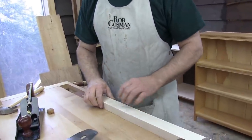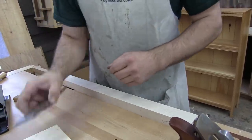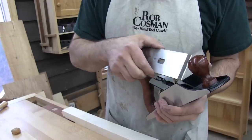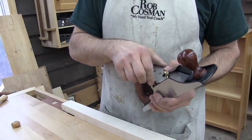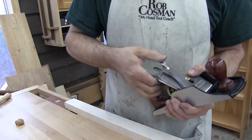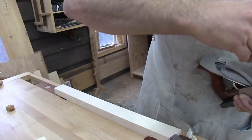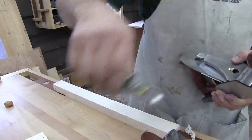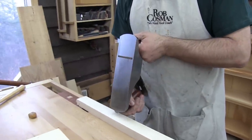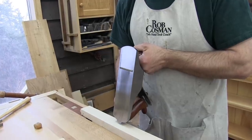Flip that over. Take the 16K, putting it in a 4.5. Put the lever cap on. Yeah, tension is just about right. I like to have it tight enough that it won't allow the blade to move accidentally, but yet you can still make adjustments. Get the blade parallel to the sole.